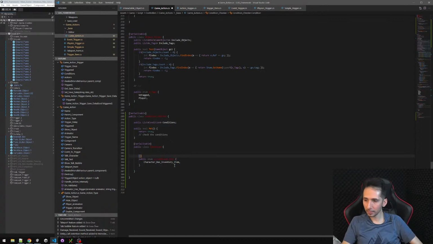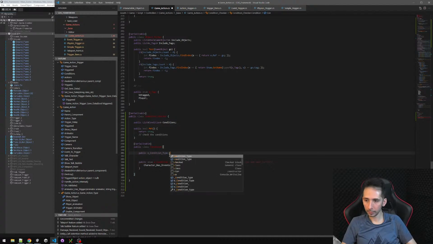So I think this should be a serializable thing. Public list conditions. Okay, we defined the enum, but we didn't use it. Public enum condition type.